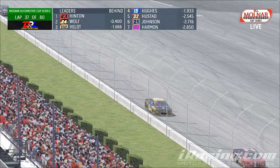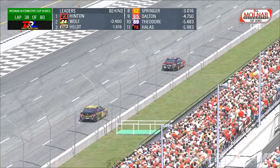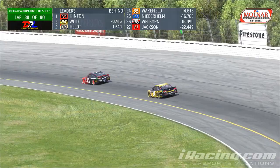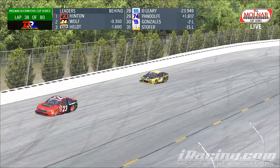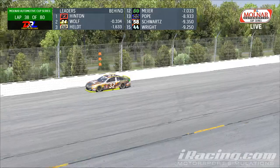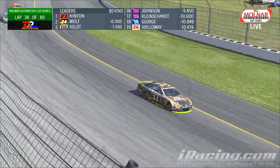It won't be the first time we've seen it. We had Thomas Harmon early in the season at Talladega, his first race back with Dynasty Racing League. He came out and snuck a victory in there after a last-corner accident between the leaders. Jonathan Schwartz got one in one of his first few races. Mark Johnson got one pretty early on in his DRL career. And I think Wade Husted runs here for points, but in both of his other series, the Trucks and the Grand National, he came out pretty quick, and in either his first or second race got wins in both. So a lot of competition up here.